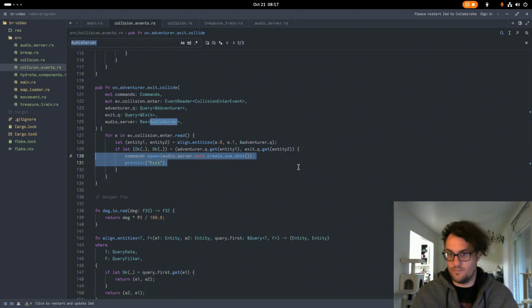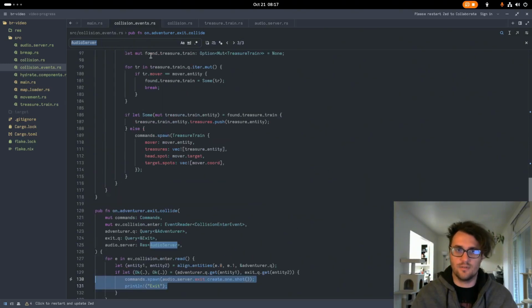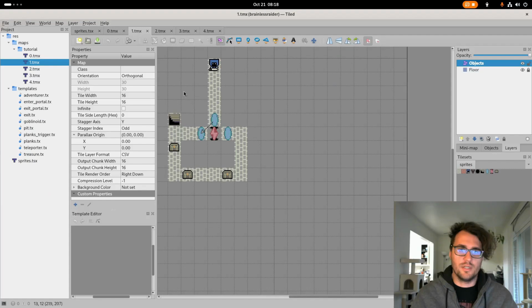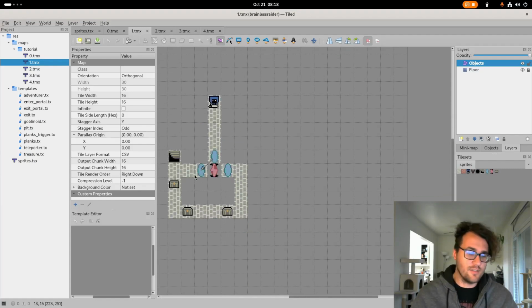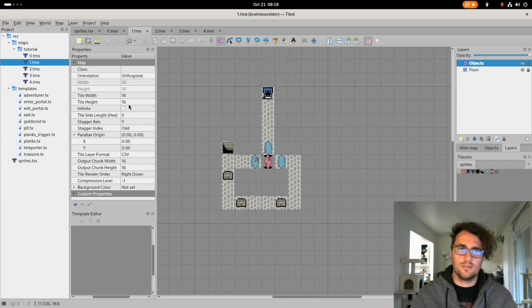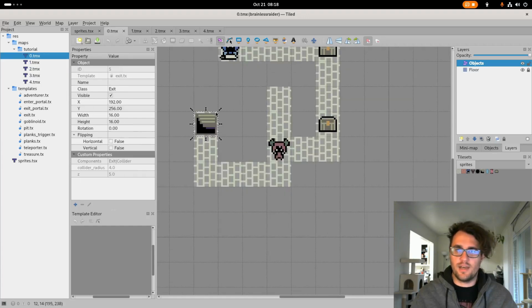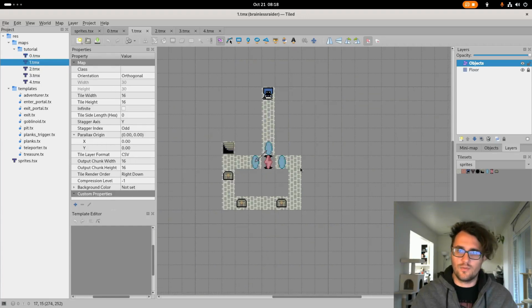So this is of course not the only thing we want to do here. We also want to actually move over to the next level. So in our case, that would be level 1 here, which has some mechanics that we haven't implemented yet, but we're going to get to it later. So we can determine success by when we collide with our exit, we see this map.